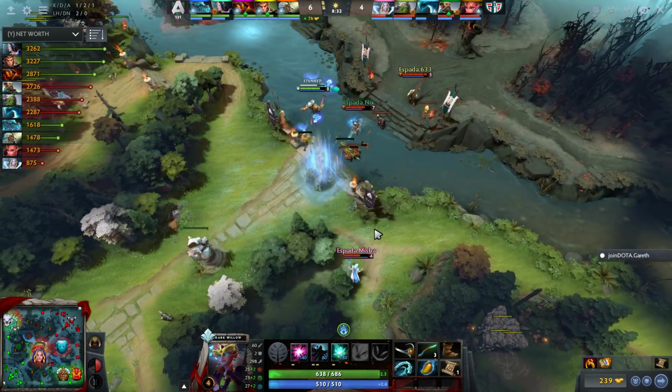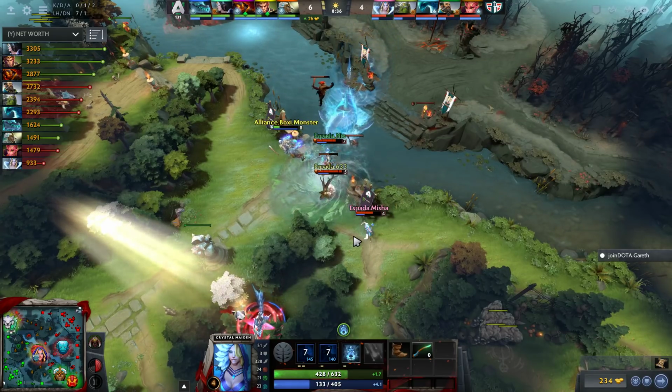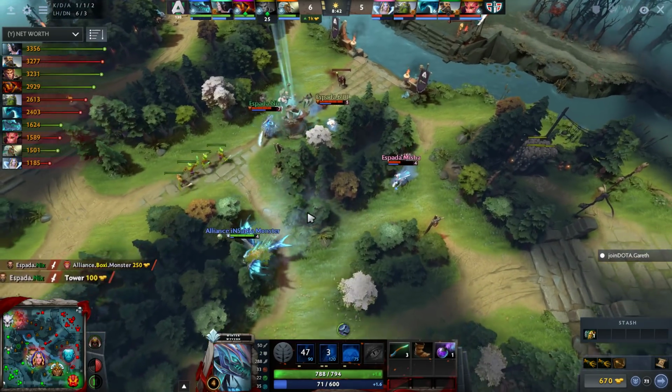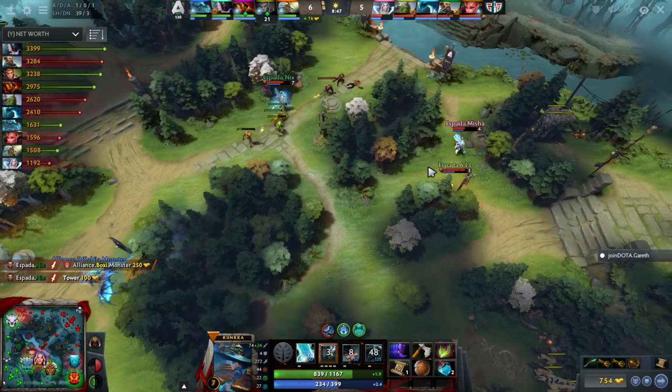X Mark on the mid lane. Again with the Tiny, and again with the Crystal Maiden. Chain stun it into Boxy, and that will be a simple kill. Splinter Blast comes out from Insania. Got to be careful though with Nyx here. Whoa, that tower was really low. Yeah.